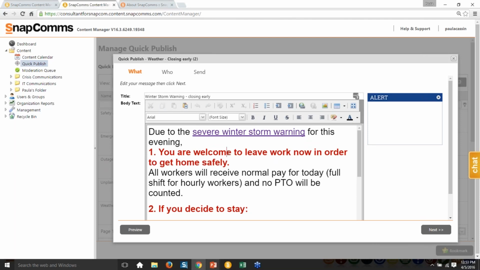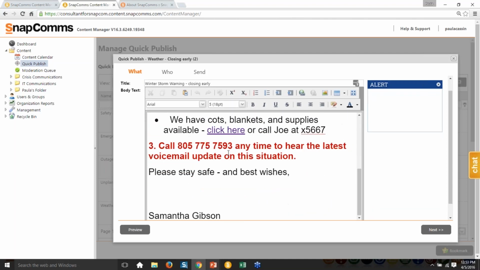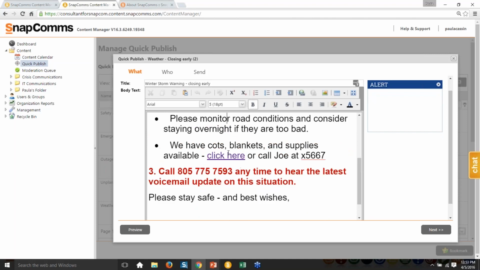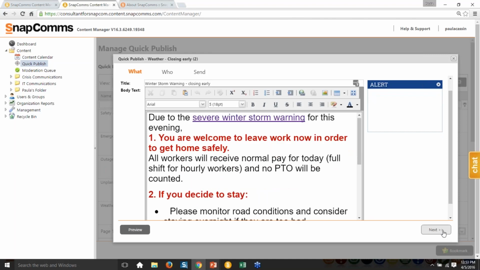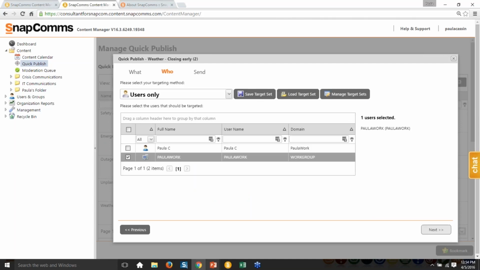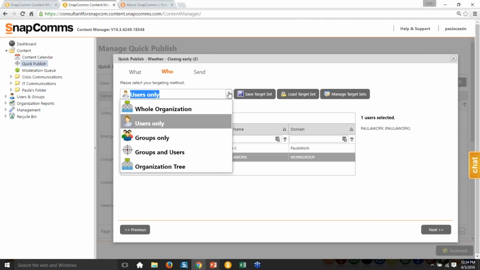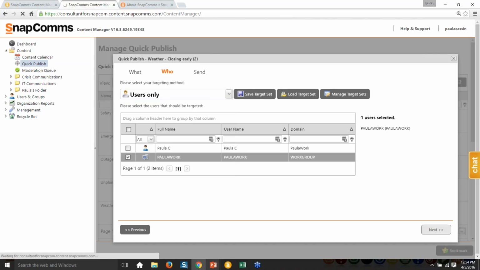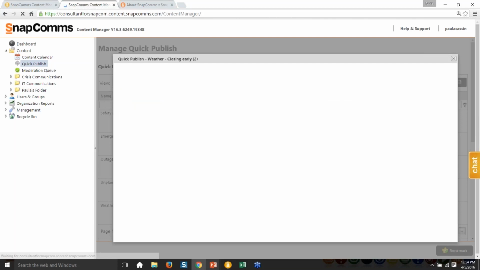So let's do that. Here, I can come in here and edit the text, but in fact, this one I don't need to. I'll just check it over. It's all good. So I've checked that. Let's hit next. And this one lets me change who I'm sending to. So maybe I want to send to the whole organization. We're a single site organization. If I need to, I can change this. I'm not going to. This is a demo. I'm going to send it to me only.